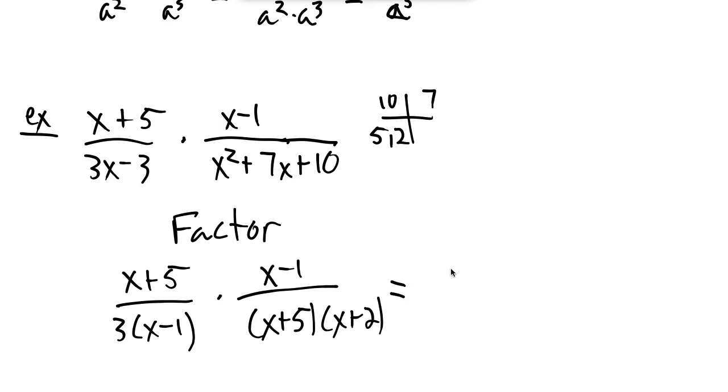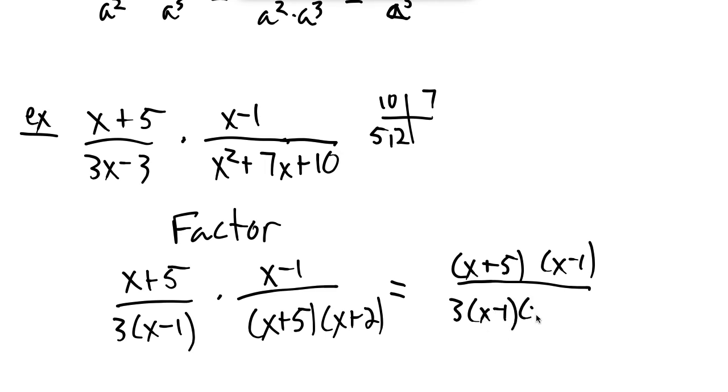And now, because mathematicians are lazy, we're just going to multiply these and leave everything in parentheses. X minus 1, x plus 5, and x plus 2. And look at that. We have some things that are the same on the top and the bottom. We have an x plus 5 in the top and bottom, so those will cancel. We have an x minus 1 in the top and bottom, so those will cancel. Meaning that we can simplify this down. And this is the reason that we leave them in the factored form. It allows us to cancel them out. We have nothing left on top, so nothing is going to turn into 1. And we're left with 3 times x plus 2.